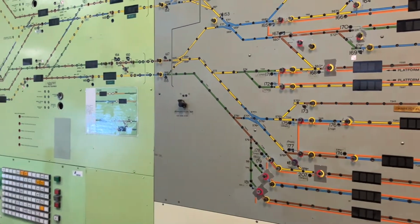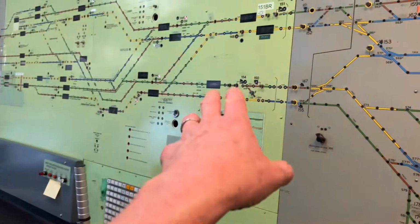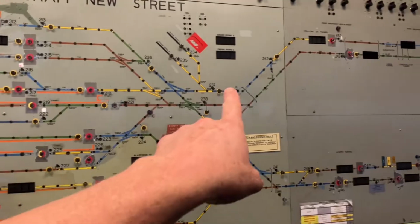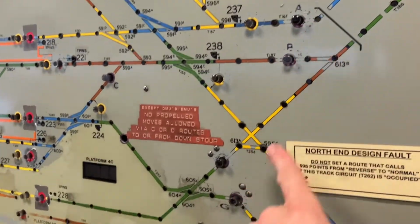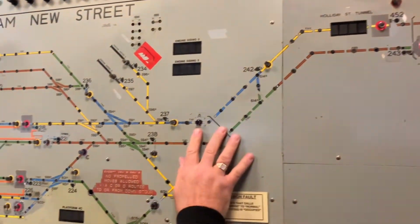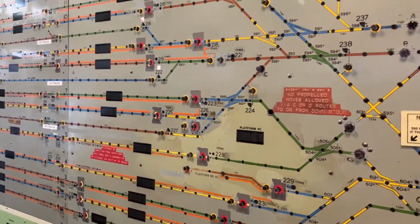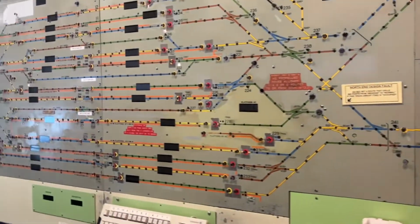Because there's more than one preferential route, isn't there? So if you have a Pender, you come bang road. That's the only mid button there, isn't it? There isn't one on the rest of the panel. Oh, you got some here as well, haven't you? Well, that's going out Gloucesters, so you go like that. They're coming off the Gloucesters, you could go like that onto 7. Blimey, that's one to remember, isn't it? There's a few quirks here.